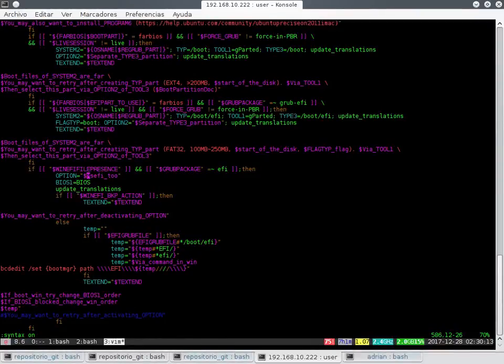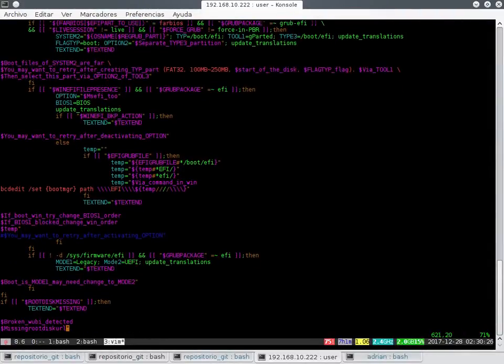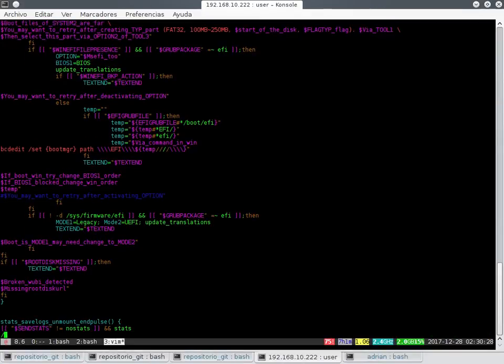MSFFE2, so somehow update translations. If boot win try button wants change. Okay, let me search for Windows Boot Manager thing. Nothing. Let me search for something else. Not sure what to search here.